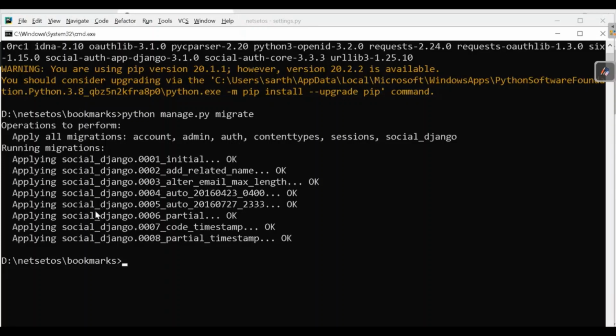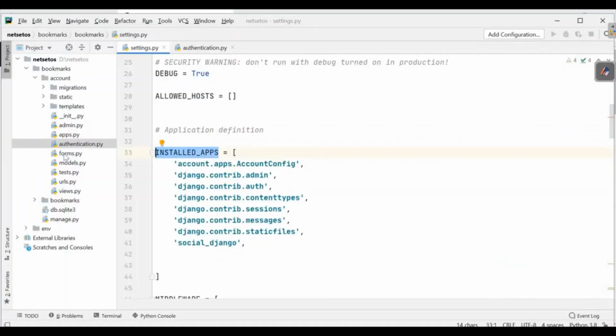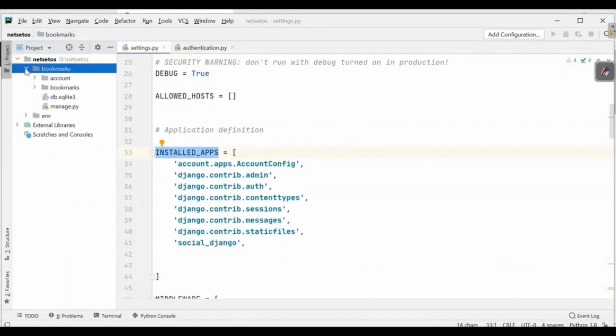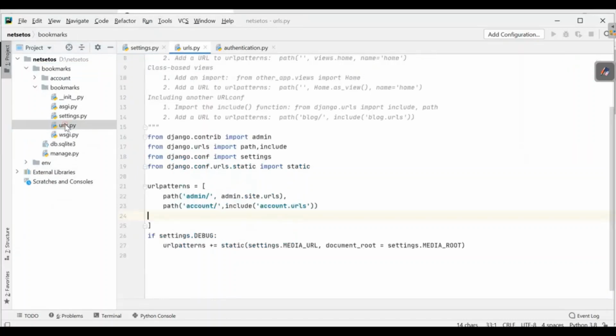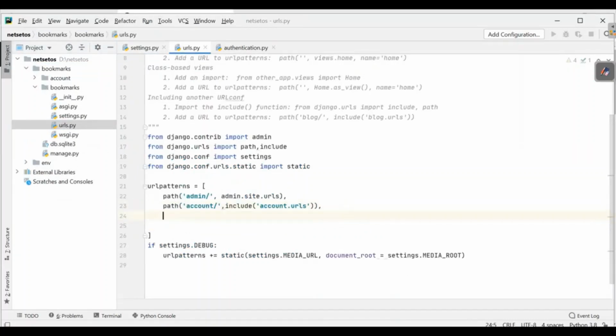Now we need to add the social login URL patterns to our project. So in PyCharm, within bookmarks, here we'll have the URLs of our project. I'll set the path for social-auth, which will include social_django.urls, and namespace will be social.